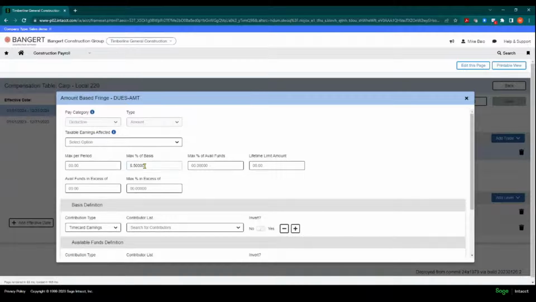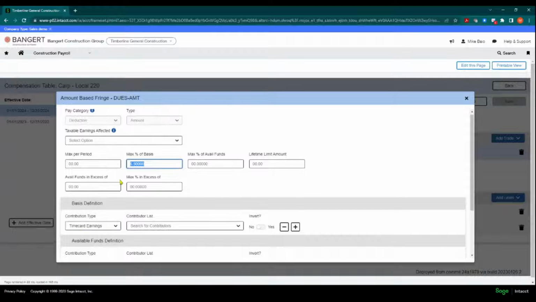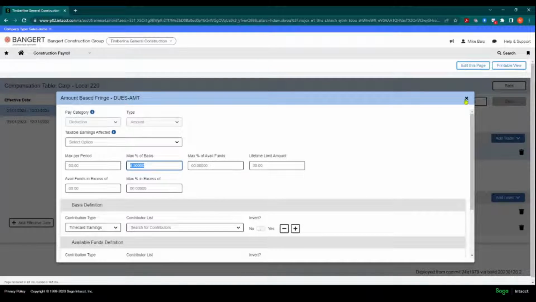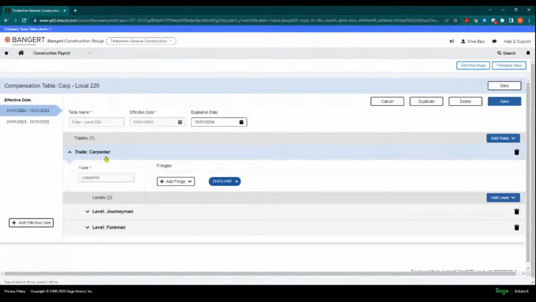And in here, I could pre-fill in what the rate of percentage is or a flat amount. So for example, for this dues, everybody has to pay a due of 6.5% of their earnings. And you can set that up right at the trade level, which basically means any class, everybody gets this.